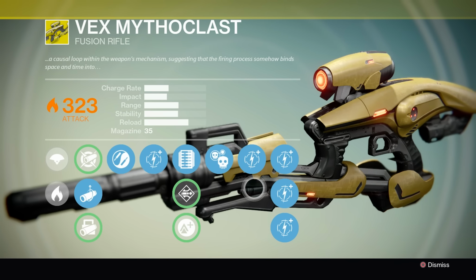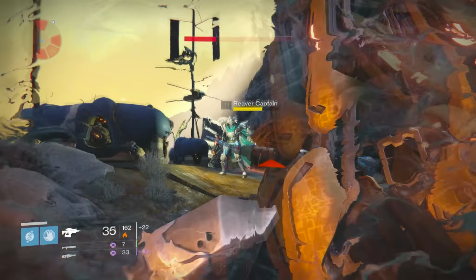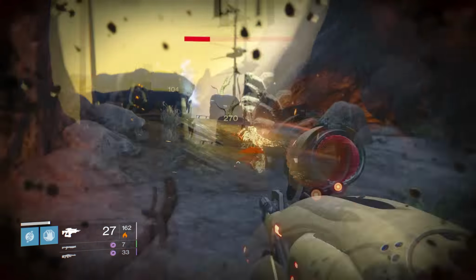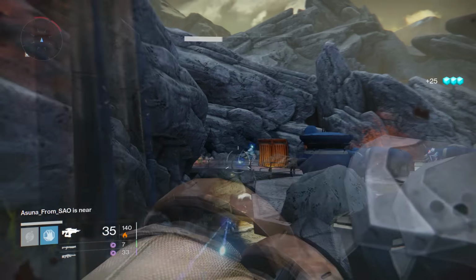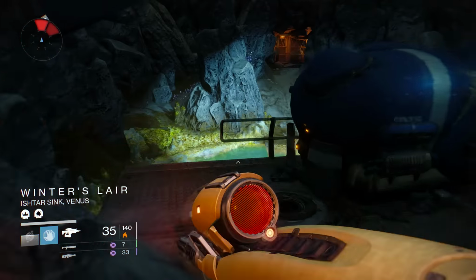The Mythoclast has had its attack power increased to 323 from the previous maximum total of 300, making it the weapon with the highest attack stat in the game. And believe me, this increase in base damage definitely shows. The Mythoclast suffered a pretty heavy damage nerf not too long ago, in an attempt to balance out the weapon for PvP. Unfortunately, that had a lot of side effects on the weapon's PvE performance.